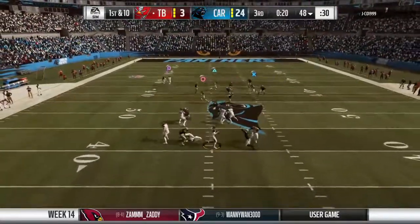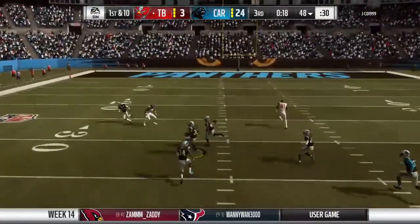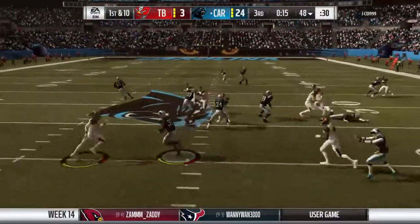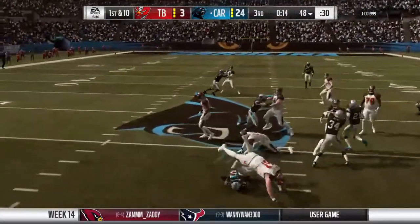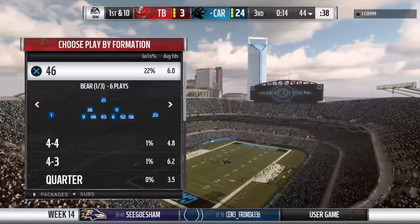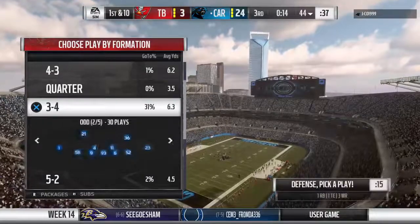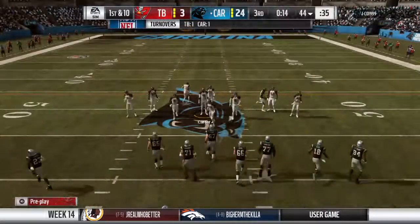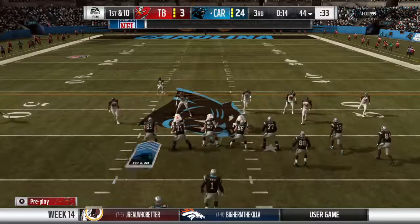First down. Here's Cousins. Trying to get it to Robinson, and it's intercepted. T.J. Green with a pick. He can't get him down. And the return comes to a halt right at the 44-yard line. Well, and I saw the pressure coming at him. That just looked problematic. Hit him as he threw it, and the interception ensued.